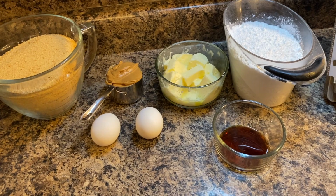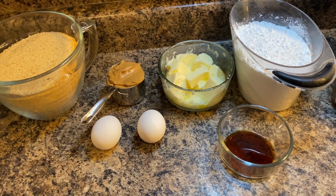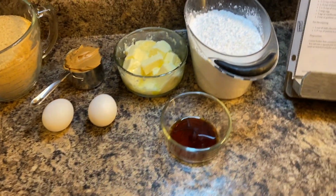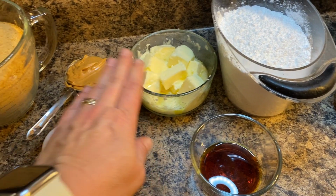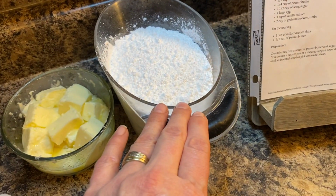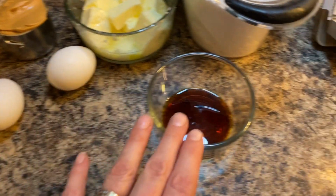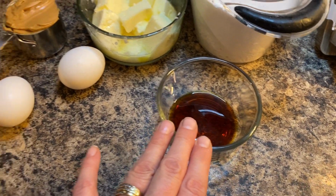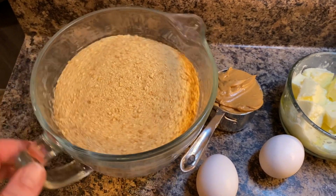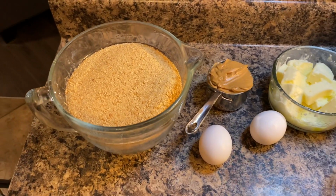Peanut butter squares, which I have a recipe for over on my blog. I am making a double recipe. So for a double recipe, you need 1 cup of butter, half a cup of peanut butter, 3 cups of icing sugar, 2 large eggs, 2 teaspoons of vanilla extract, and 4 cups of ground up either arrowroot cookies, graham crackers, or any other ground up cookie type of thing that you have.